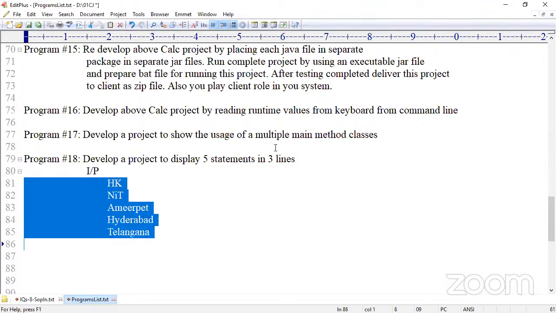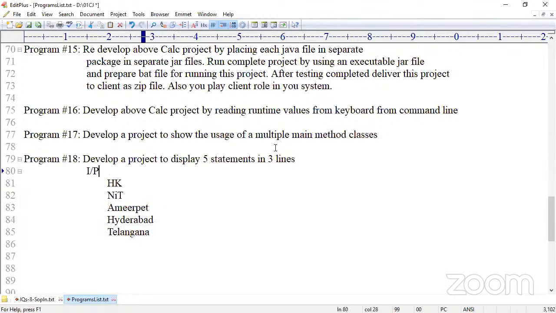Now these 5 statements, I want you to display as output. You should write a program to display output as HK, Naresh IT, Ameerpet, Hyderabad, Telangana.